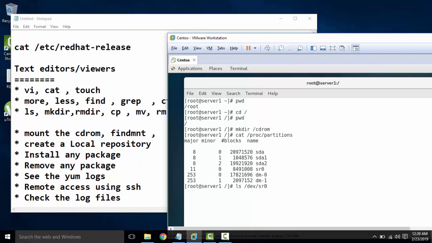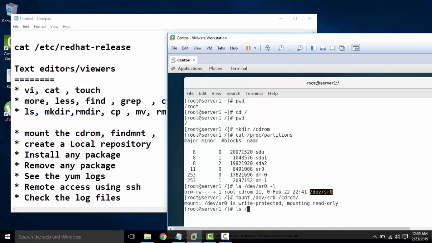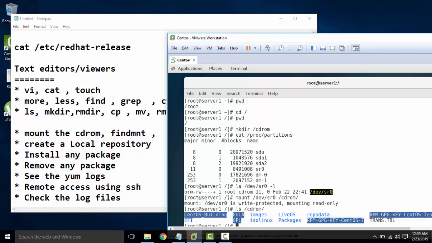This is the name of the CD-ROM. As we can see, it belongs to the group cdrom. So let's mount dev sr0 onto the CD-ROM directory. It has mounted, so we can read the contents of this file.